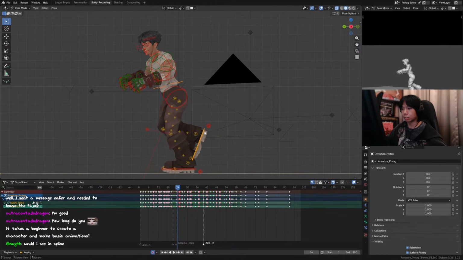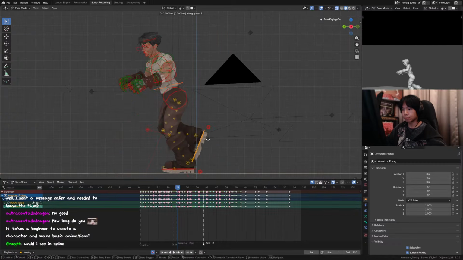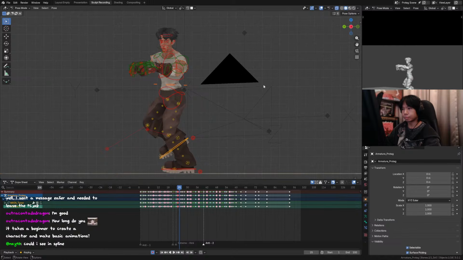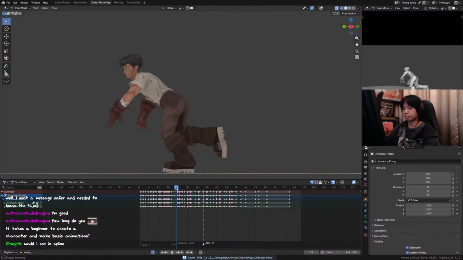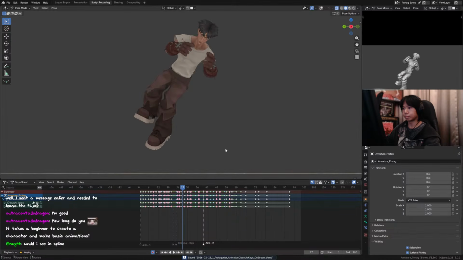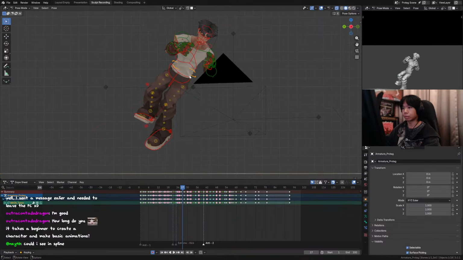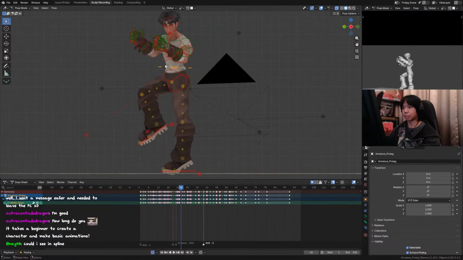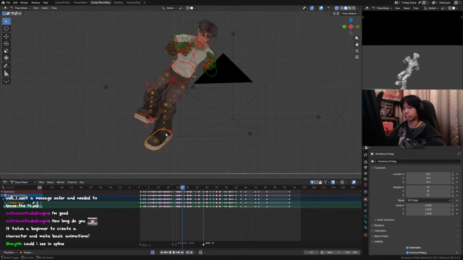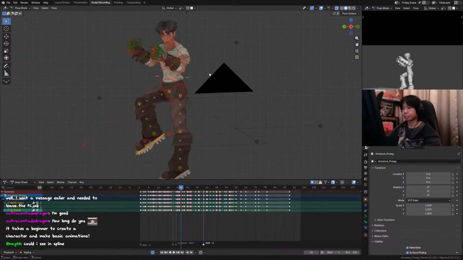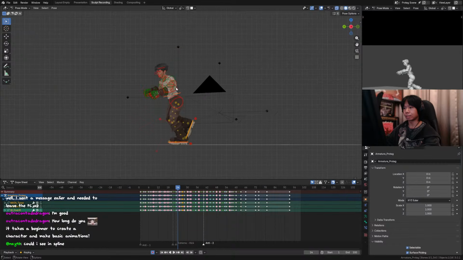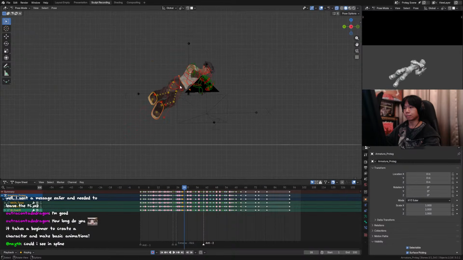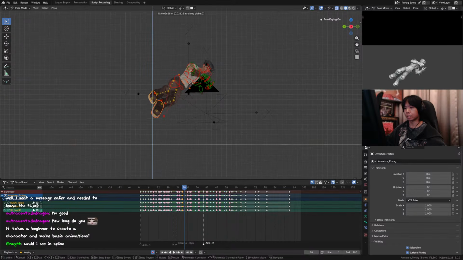Let's bring this a little bit lower. There we go. Alright, now I think I want to bring the torso a little higher since now it's going back down. Not ideal, so let's bring that up. Right, there it is. I think that could go a little higher as well.